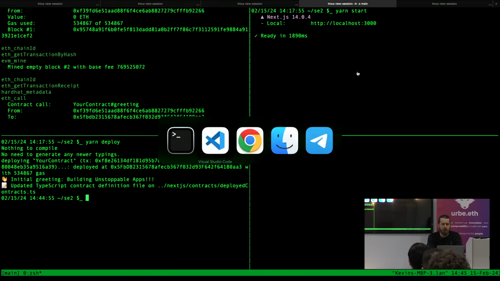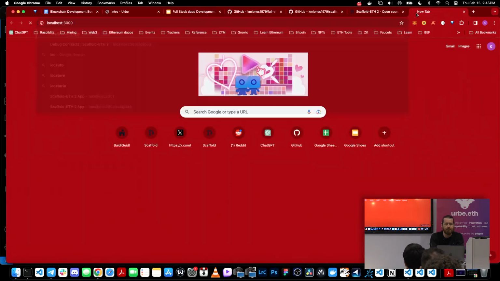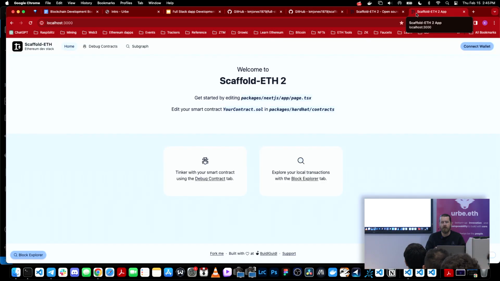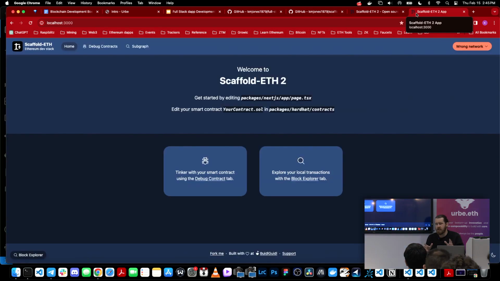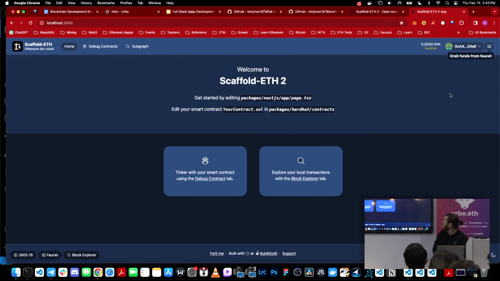So let's go to our web browser, and let's go to port localhost 3000. So we have our front end, right, running on 3000. And what's cool about scaffold.eth is it does come with a very basic smart contract. And we'll see here that we're on the wrong network. We can disconnect. Actually, when you guys set it up, it'll look like this. So it'll automatically connect to what's called a burner wallet. So we'll get to that in a second.